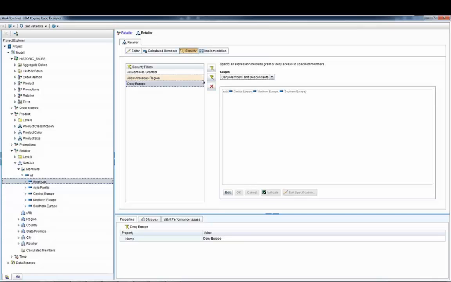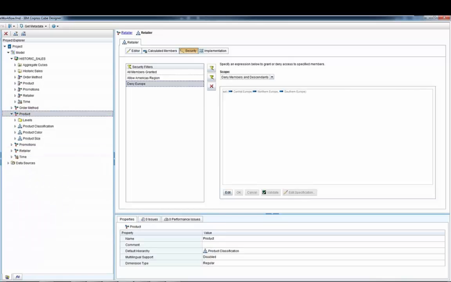Okay. So next, we're going to look at the role-based. These are where we're using the V5 expressions to define security roles. We could also use filter expressions, like you only want to see retailers that have sales over a certain amount, or any valid V5 expression that would return a set of members in the hierarchy that you're defining members over would work.